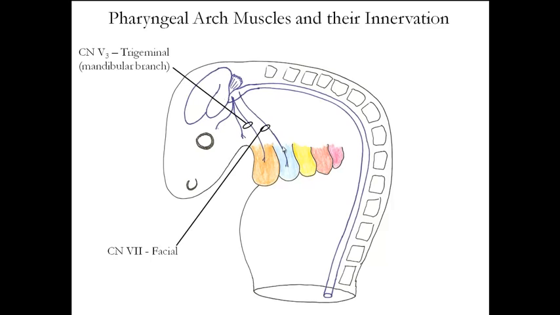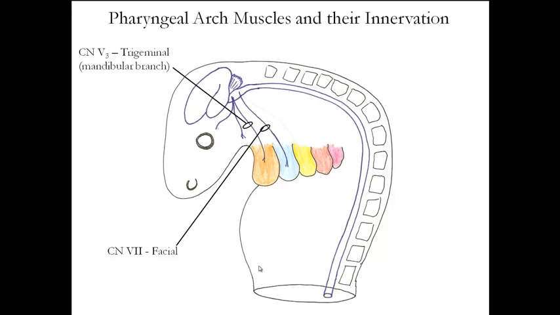So all the muscles of facial expression start in one place, and then as they migrate around the face, they drag their nerve supply with them into 5 distinct branches: the temporal, the zygomatic, the buccal, the mandibular, and down in the neck, the cervical branch of the facial. These are all derived from the fact that these muscles migrate all over the face and drag their nerve supply with them. Now, the posterior belly of the digastric, the stapedius muscle in the ear, and the stylohyoid muscle also come from the seventh; they're innervated by the seventh nerve, therefore they all come from the second arch.